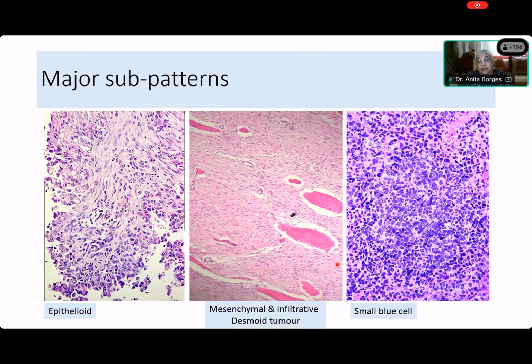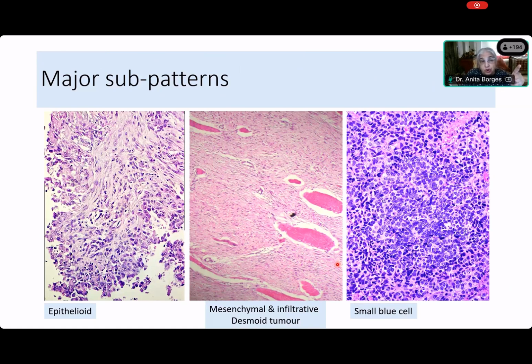It's the two at the other end that are poorly differentiated. And what do we mean by differentiation? Is there any sarcomatous differentiation? Meaning, do you know whether they are sarcomas or carcinomas? That also you can't tell. Can you tell whether the one on the right side is a lymphoma? Is it a carcinoma? Is it a melanoma? Is it a neuroendocrine tumor? No, because there is no differentiation that you can see. You need to do some immunohistochemistry, or know the location of the site, or some other thing to give you a clue as to what this is. You look at it and you don't know.